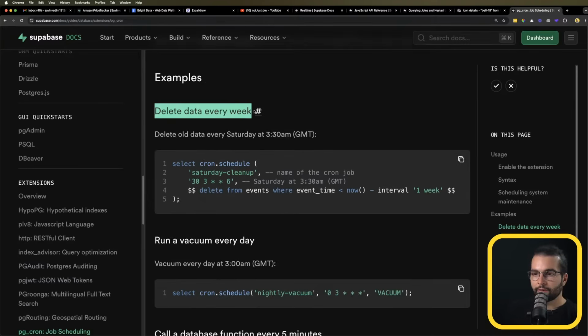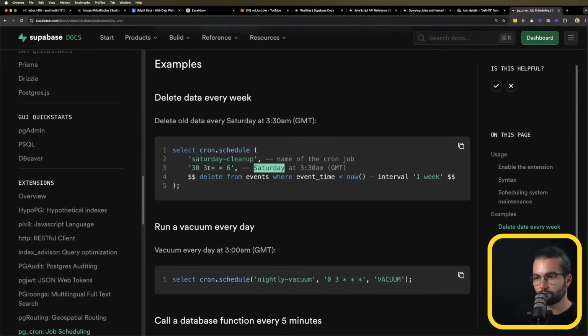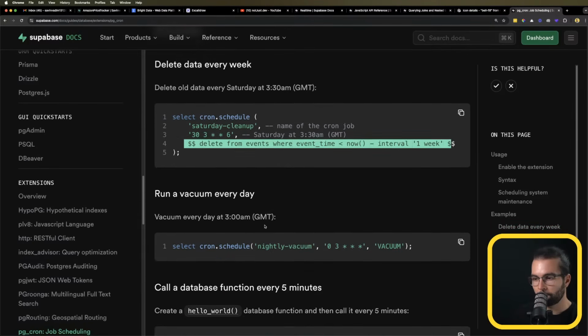So this is an example, delete data every week. So cron.schedule, and we are scheduling. This is the name of a job. This is, yeah, okay, every Saturday at 3:30. And this is what it should do.